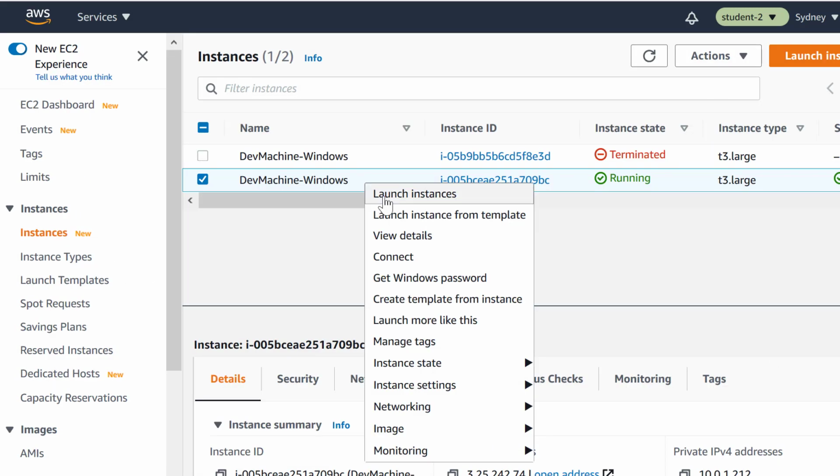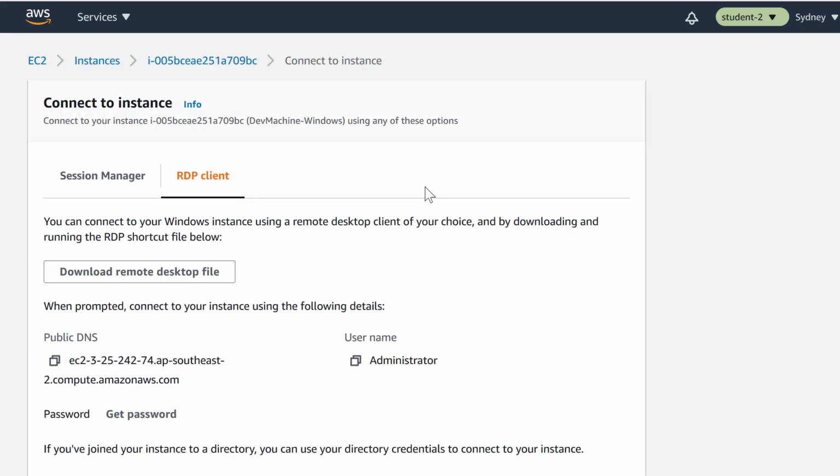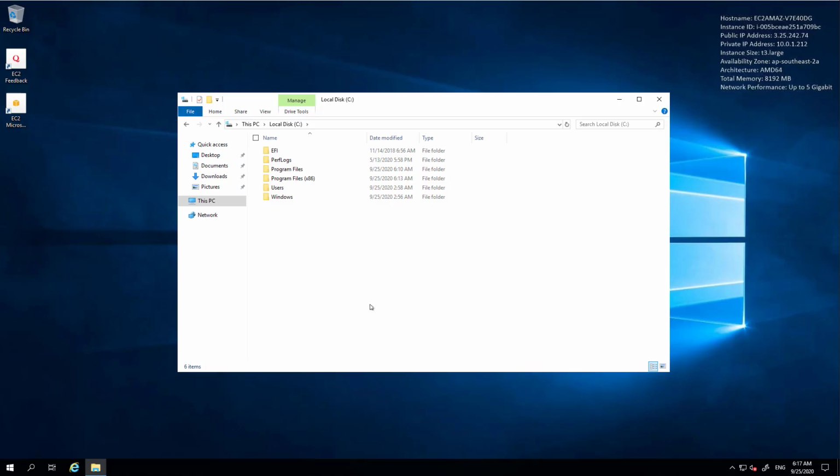Let's directly remote login into that. So connecting with the RDP client. Because we have a username that I have defined or hard-coded in my CloudFormation template, you cannot get the password. You can just type it after downloading this remote desktop connection. So that will speed up your development time. So I have logged into my EC2 instance that I started with the help of the CloudFormation template.